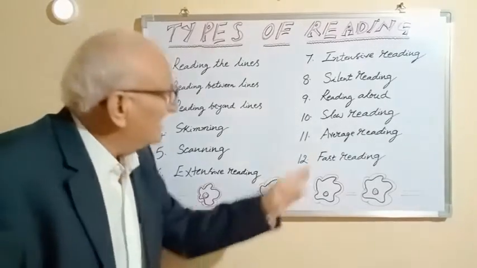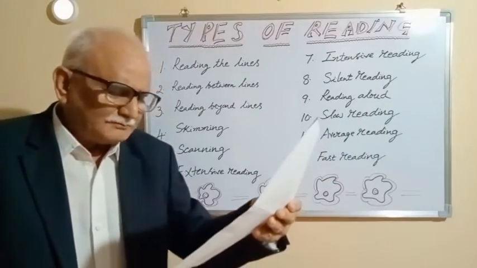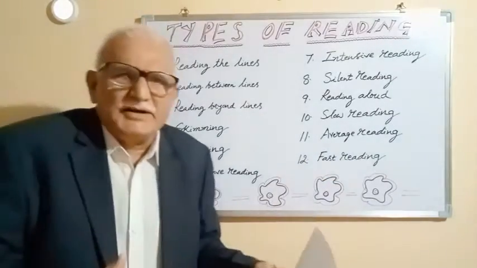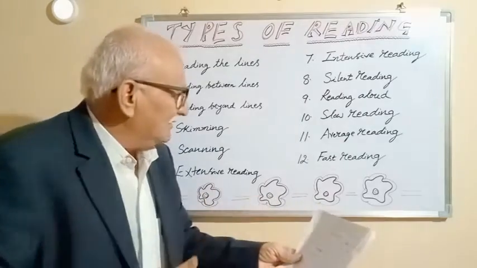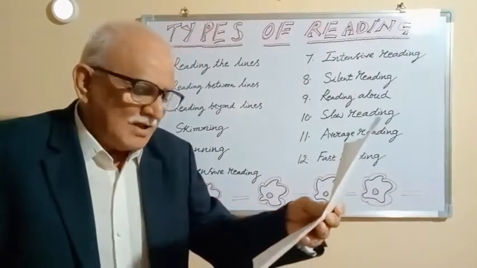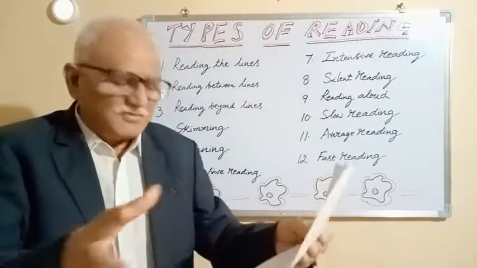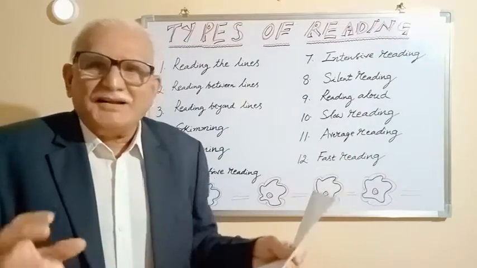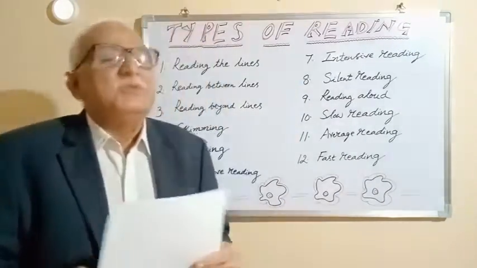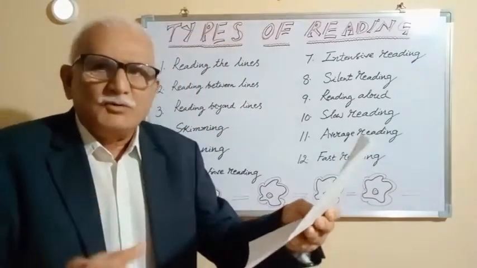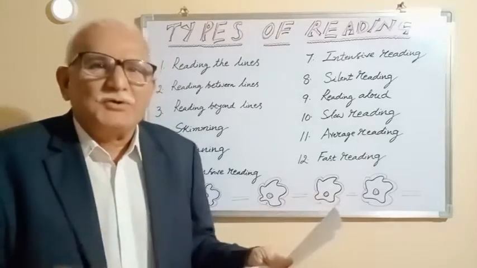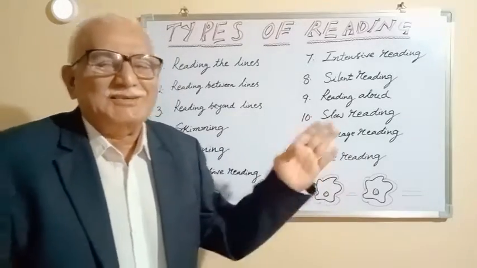Now, average reading, usually, of course, to the extent we need in a grammar book, is an example of average reading. Fast reading means what is in it for you. Simply the special edition of a Sunday newspaper is an example, where you need some good information. What is in it for you, only that you read. So these are all the 12 types of reading.